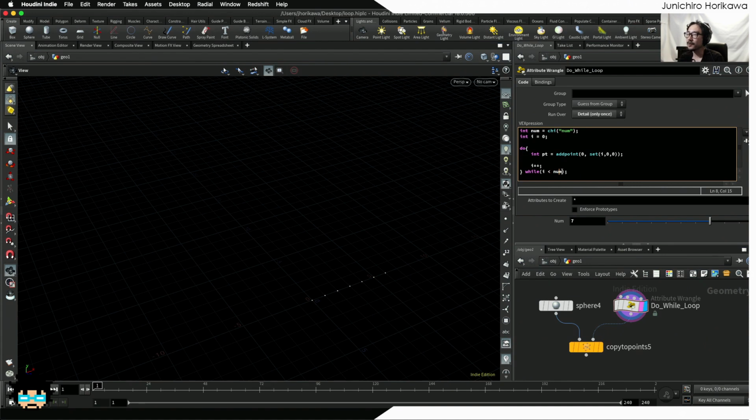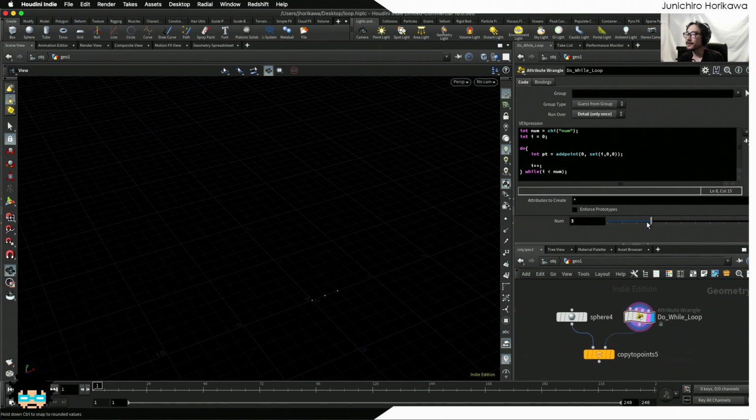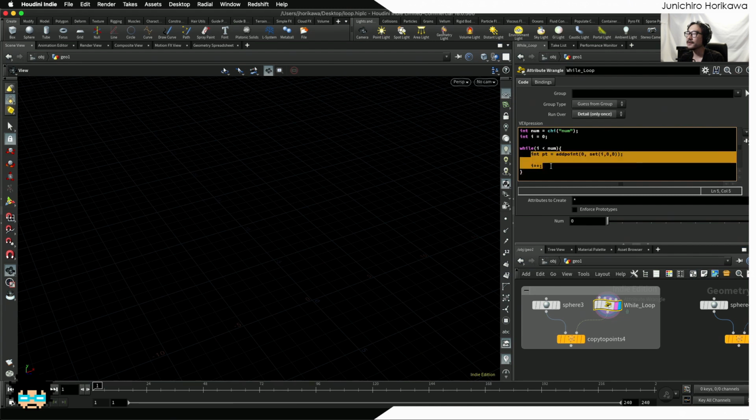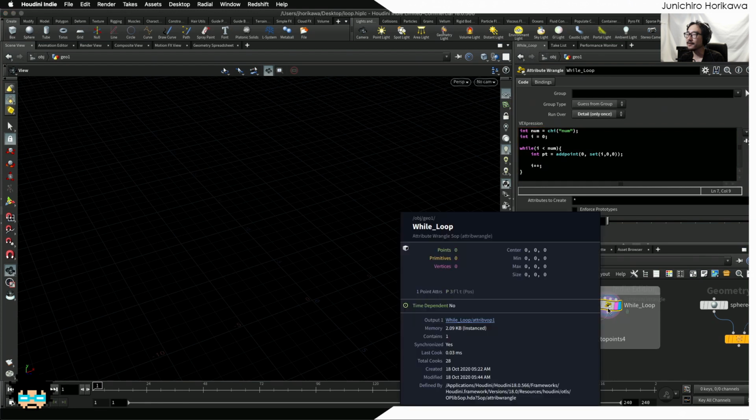The only difference between a while loop and a do while loop is that if I set the number to 0 right here, when we were using while loop with a value 0, since the number which I've set as 0 right here already doesn't meet this conditions, the process inside the loop won't run even once. So as a result, you get 0 points right here.